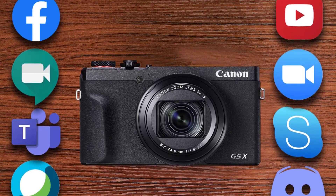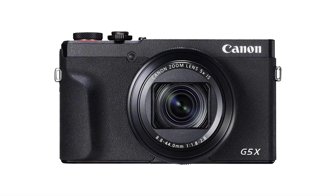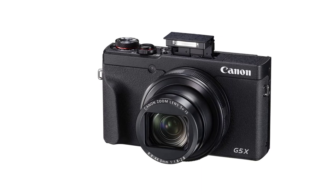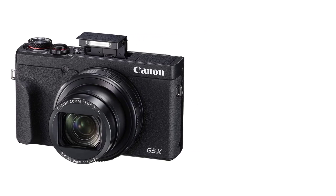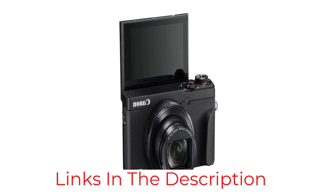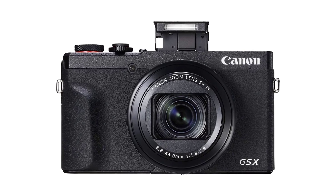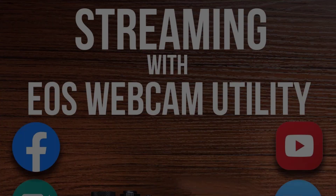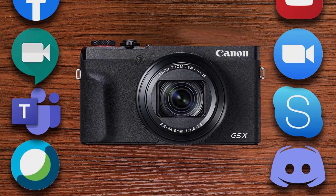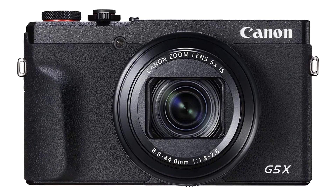For videos, you get up to 4K 30fps and OIS is also present to improve stabilization. However, that's where the similarities with the ZV-1 end. There's no HDR video support, and the color science will come down to personal preference — though I feel Sony is doing a slightly better job in that department. Canon's NB-13L battery holds up to an hour of 4K video recording and will give you around 230 shots if you're using the display, so maybe keep an extra battery for video. The Canon G5X Mark II is an extremely capable point-and-shoot for photos, and if you don't mind paying the slightly higher price, you can definitely give it a go. But if your main priority is video, get the ZV-1 instead.